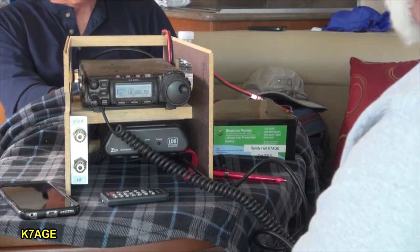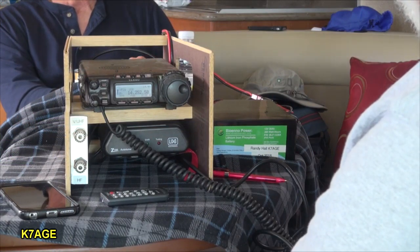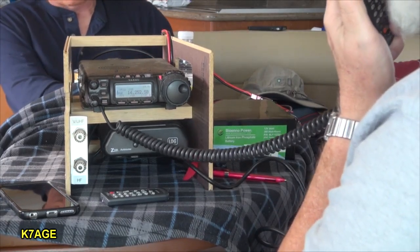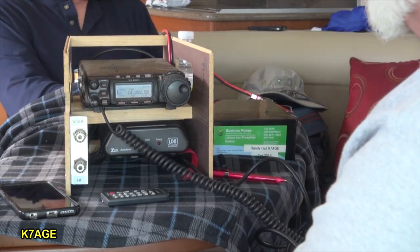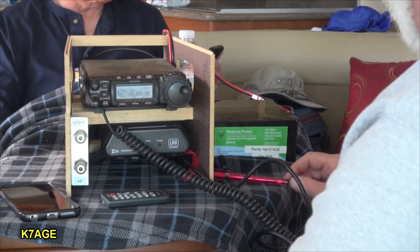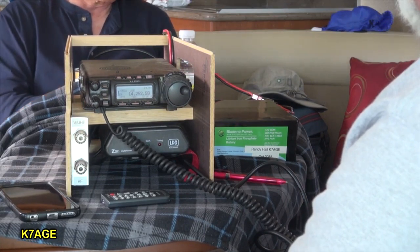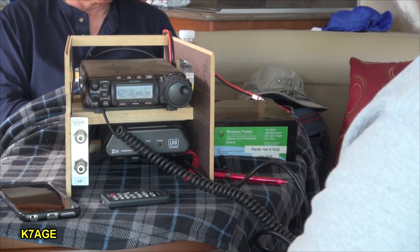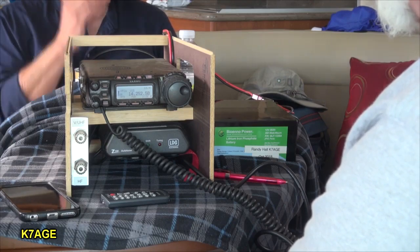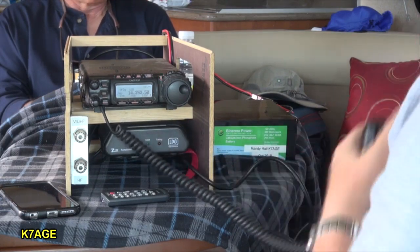Roger, copy that. I got some QRM. Well, you're doing fine at the moment. You got a real strong signal. Go ahead. Roger, yeah. I've talked to a few people from that site over there. It'd be an interesting place to go and hook up your radio and see what happens. Originally I copied about a 5.9 and then it dropped down a little bit, so it's probably just propagation. Back to you. And WJ6N, I'll say 73 from K7AGE.